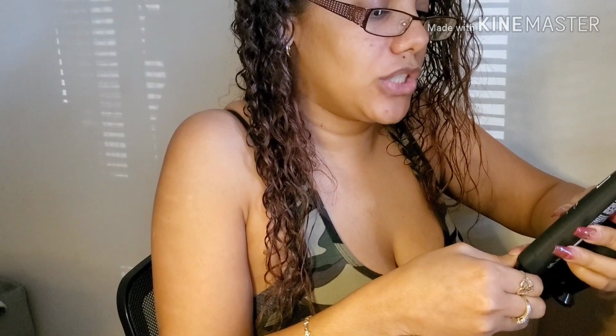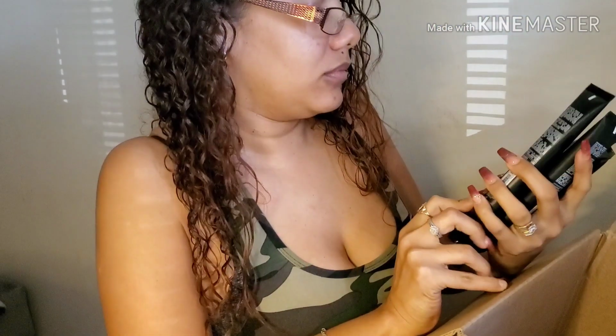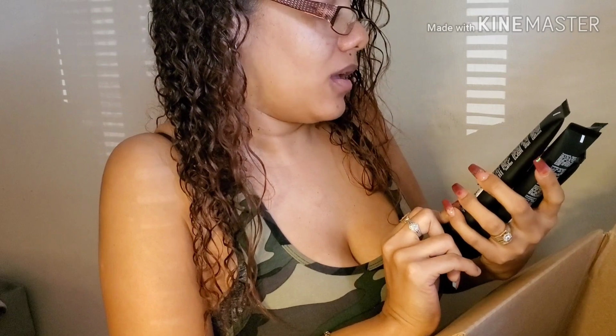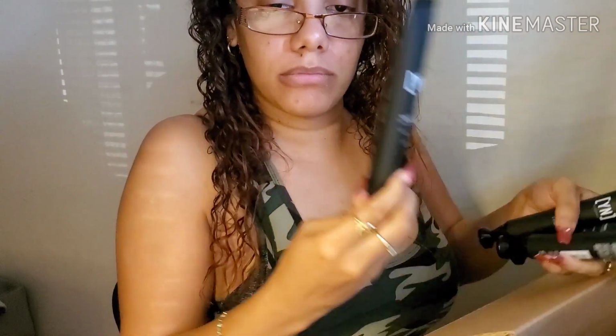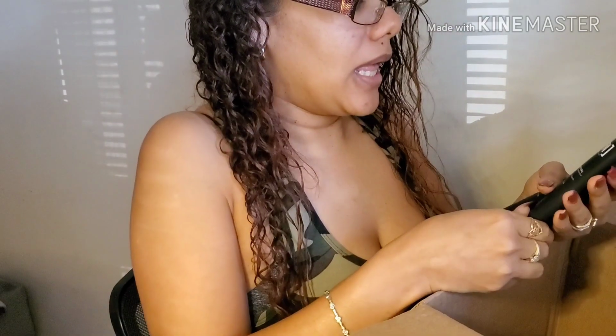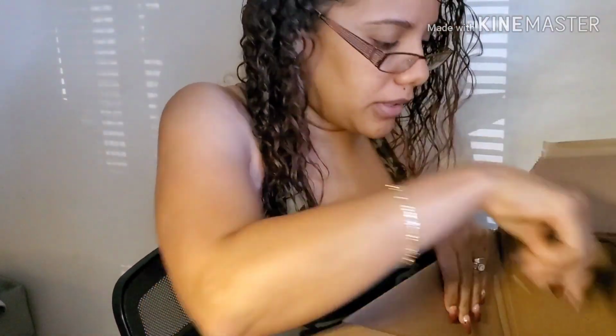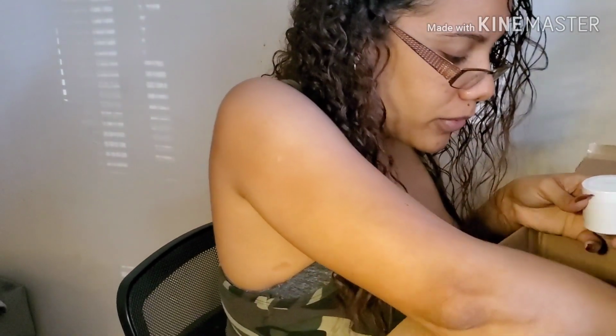Now, I do not use these. These are precision applicators. I have four of them. All right, this is white sculpture. The other one is clear sculpture. Concealer peach and concealer pink. Now, I might have to sell these because I do not use these, but we'll see. And I hope they're not all cores.